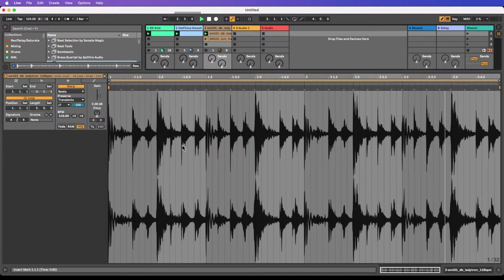And what I'm going to do that I love doing with these kind of breaks is I head over to the envelope properties here. Let's just take the kick out. And I'm going to bring down over here in the beats mode. I'm going to say for the moment, preserve transients. I'm going to change to the arrow going forwards, and that allows me to work with this.